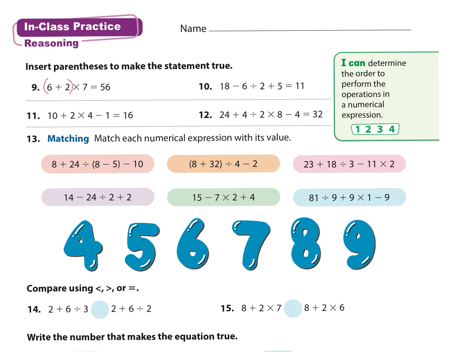Jack, what do you think? So if I did it around this 18 and 6, if I do 18 minus 6, what would that be? That would be 12. And then I could divide that by 2, right? Because if I got 12, then I'm left with 12 divided by 2 plus 5, and you have to divide first. What's 12 divided by 2? 6. And what's 6 plus 5? 11. Does it work? Yes.